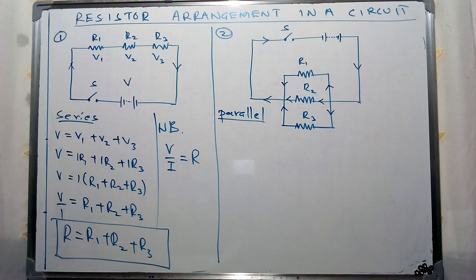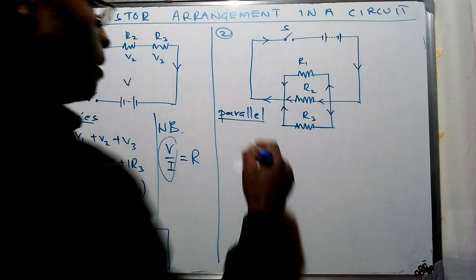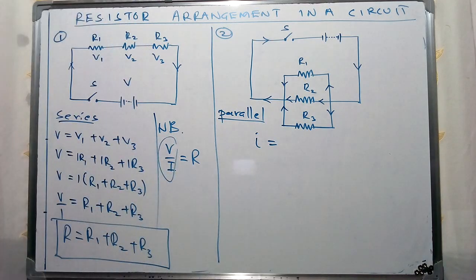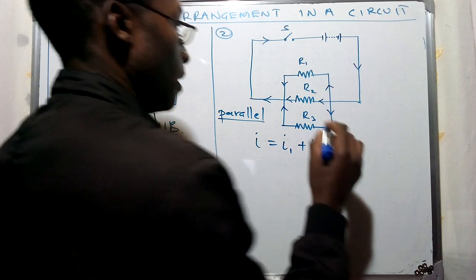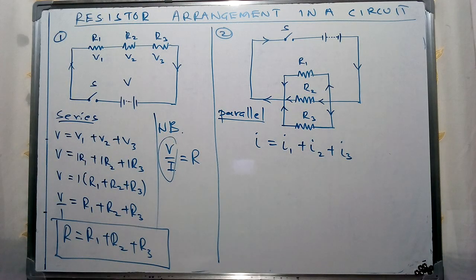Suppose we look at this specific aspect of resistors in parallel. We're going to look at the potential difference across each resistor, which is going to be given in terms of V. We're going to consider the relationship between current and resistance, just as we have done in the previous case, and see what realization we achieve from that. In this case, the current that flows in this arrangement is the sum of I1 plus I2 plus I3, the currents flowing through those specific resistors.